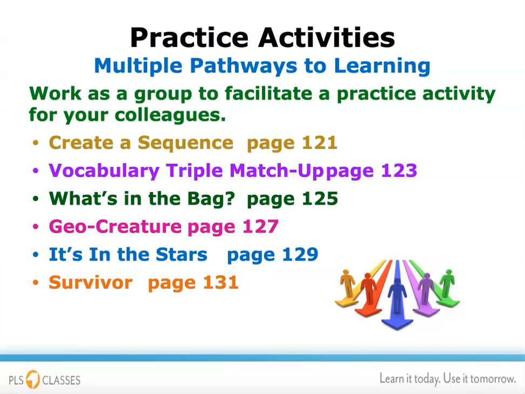As we have progressed through the course, you have experienced a variety of activities. As your instructor, he or she has facilitated most of these activities. Now it is your turn to facilitate activities for one another and lead the class through the activities instead of your instructor. Please go to Canvas Modules Section 4, Part 3, Multiple Pathways to Learning, for an overview of the 6 activities.